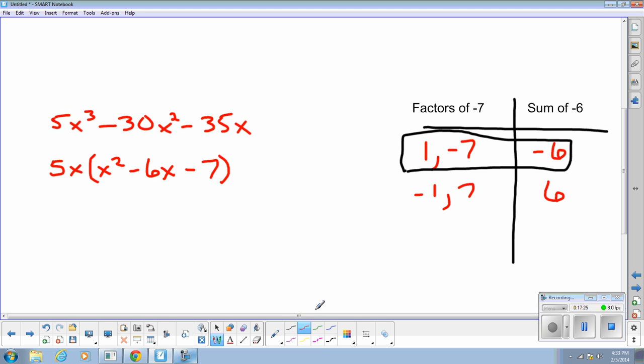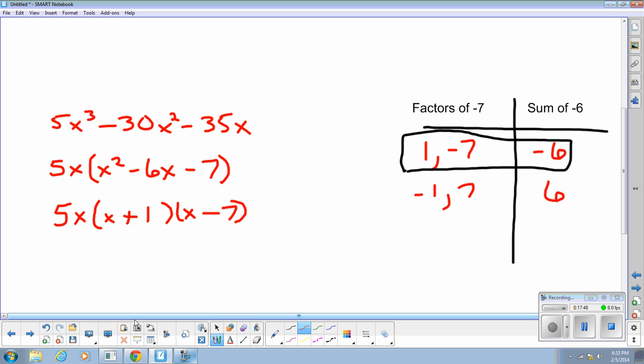So now back to our factoring. I'm going to write 5x because I factored that out already. That's a common factor in all the terms. Parenthesis, parenthesis. Now I have x squared, so that will be an x and an x inside each of the binomials. I need the factors of 1, so that's plus 1. And I need a negative 7, minus 7.